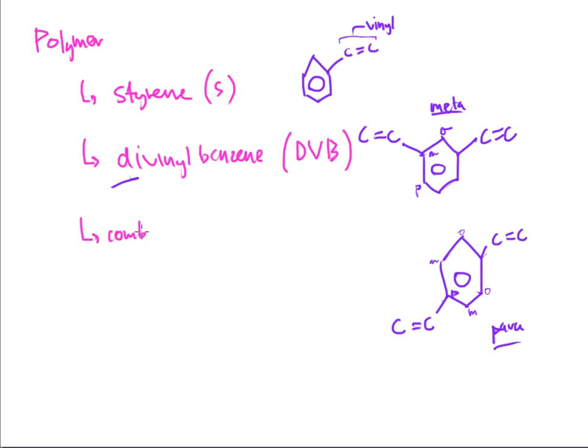Sometimes people will actually combine these. This is a combination of styrene and DVB both. So you might see an alternating one: styrene, then DVB, then styrene, then DVB, then styrene, then DVB. You get the picture. But these are basically the particles that are making up the stationary phase on the inside of an ion chromatograph column.